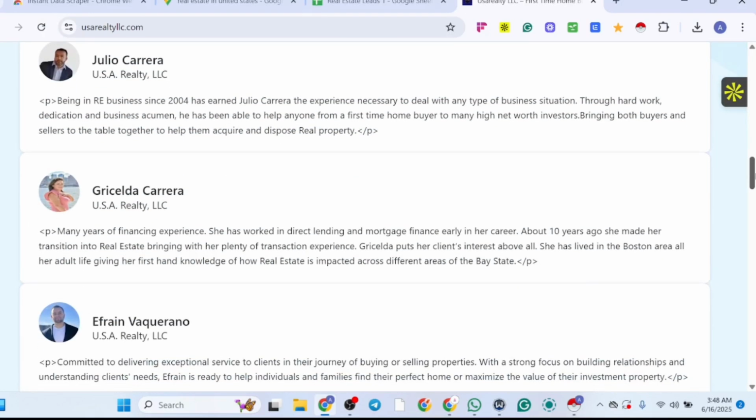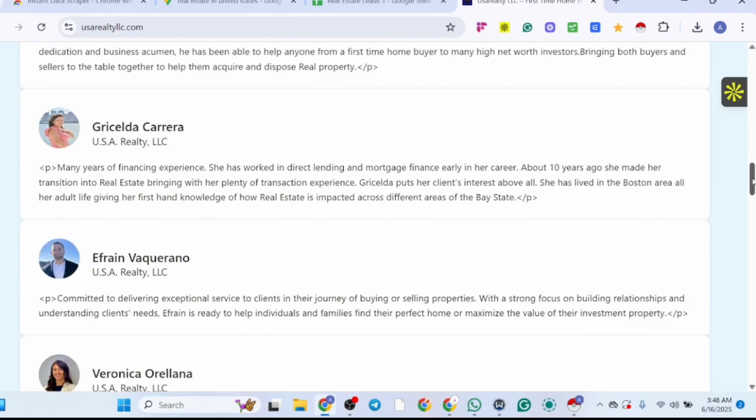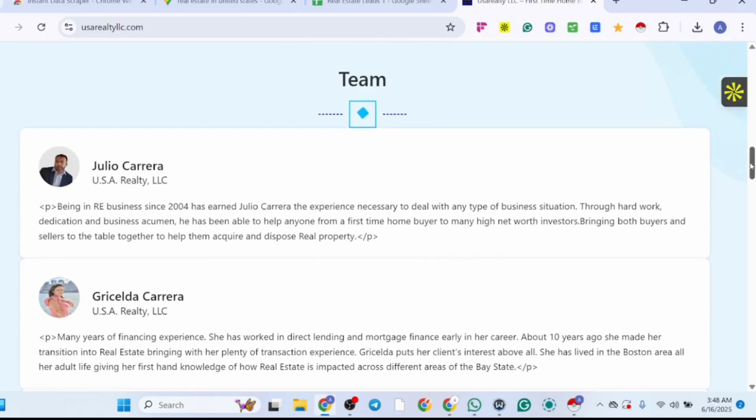So now in this case, we are looking for the founder, the owner of this company. That is your target. If you are looking for a job, that is who your target is. That is how the system works. You can go directly to the founder, the owner of the company, and pitch your services to them. The owner of the company and the hiring manager is who you should target. Okay, so now these are the workers here.